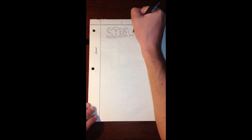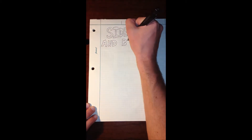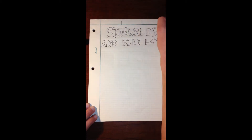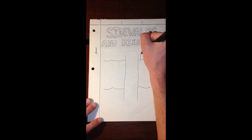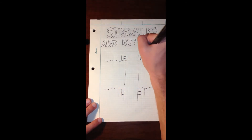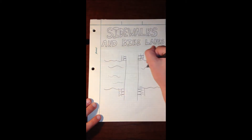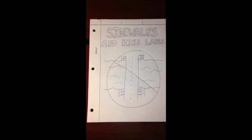Older bridges are often choke points for pedestrians and bicyclists. In urban areas where bicycling and walking are common, extra width should be designed into bridges to accommodate these more sustainable forms of transportation. A bridge is a valuable means of shortening a trip between two points, so all modes of transportation should take advantage of it. Sometimes a separate deck is even designed for bicyclists and pedestrians, or simply to separate two different directions of traffic, thus making the bridge safer.